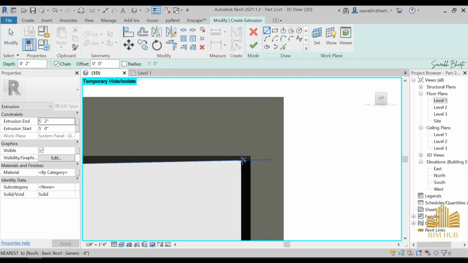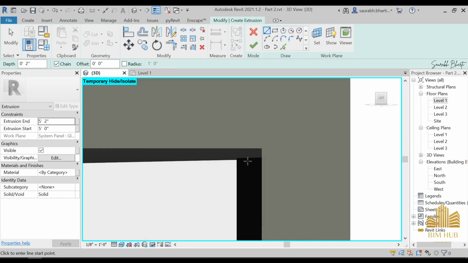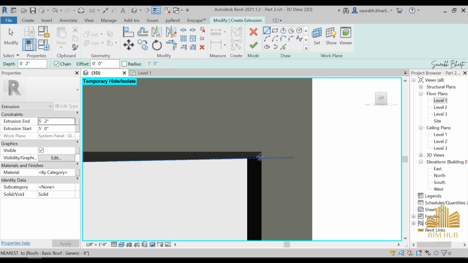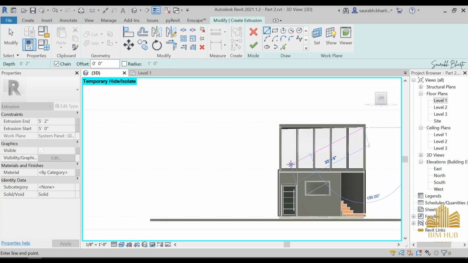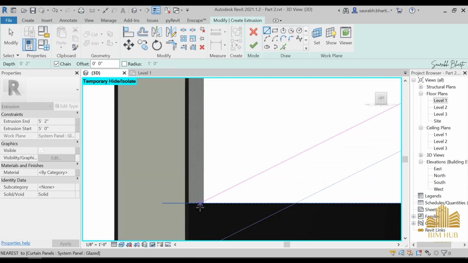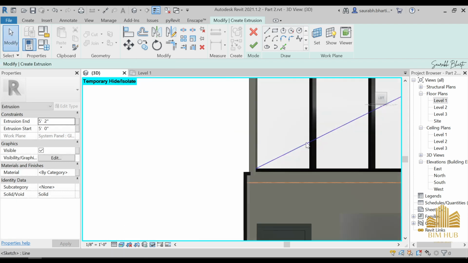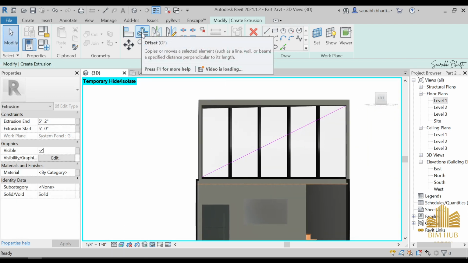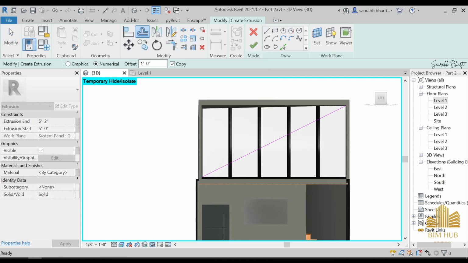So just take the line from the ending point, that is, okay, this is our ending point. I did get it right before only, so not a problem. And here's our start and end point. And now what we need to do is take an offset. The offset shortcut is OF. You can select it from here, and you can make an offset of, I think, 2 inches would be enough, or you can take 2.5 inches. So I will take 2.5 inches, 2.5 to 1 by 2, 1 by 2, and press space here.